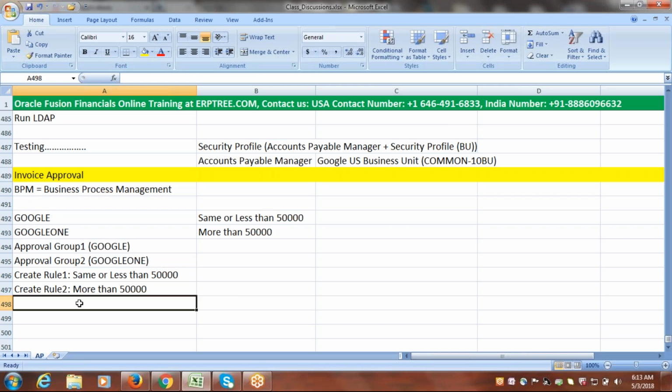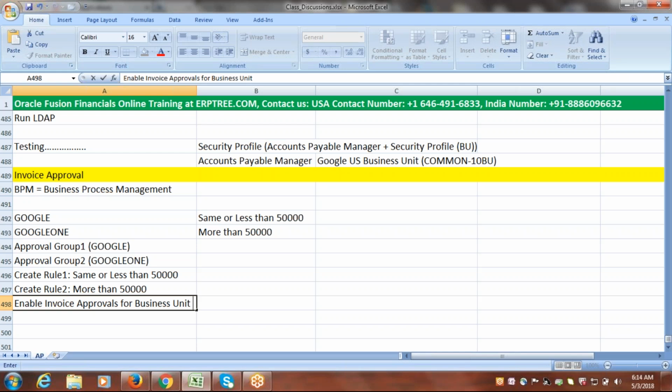So once we're done with this rules definition, we can go and enable invoice approvals for a specific business unit.